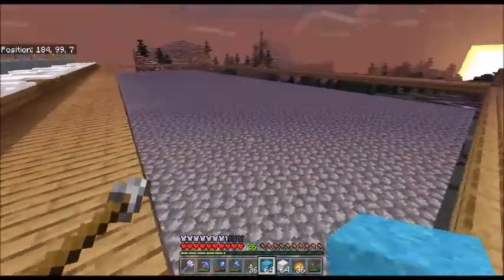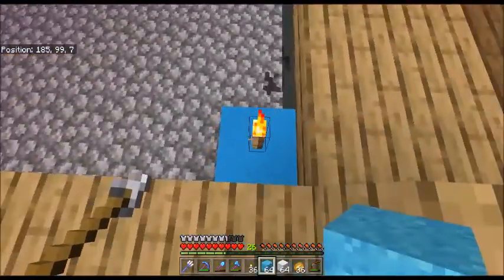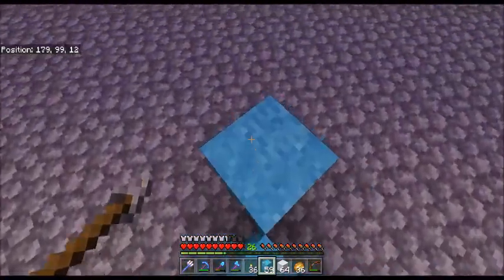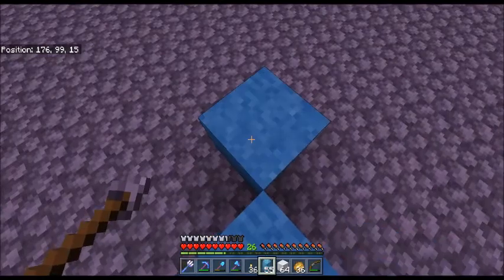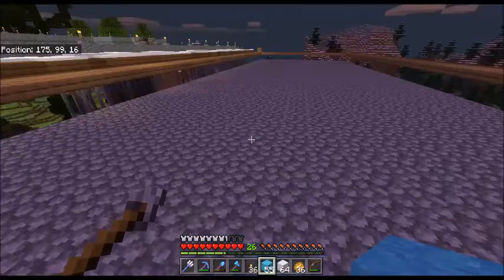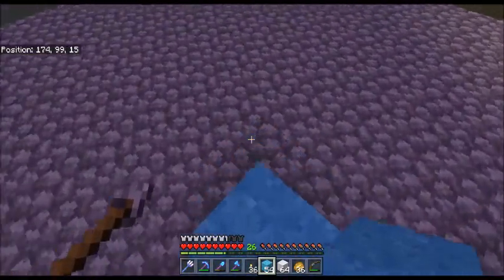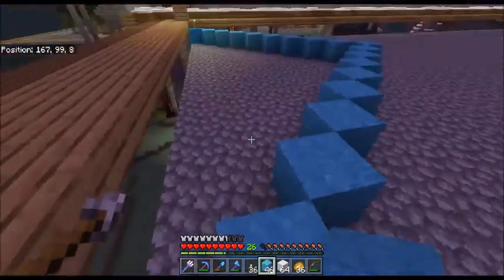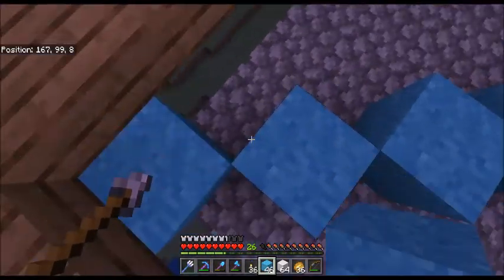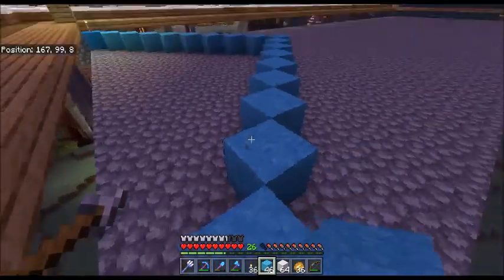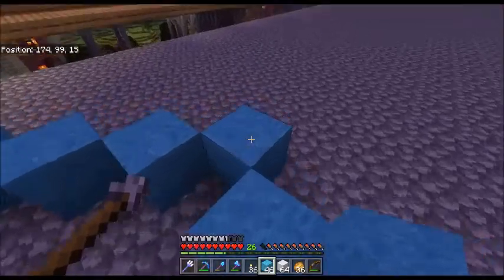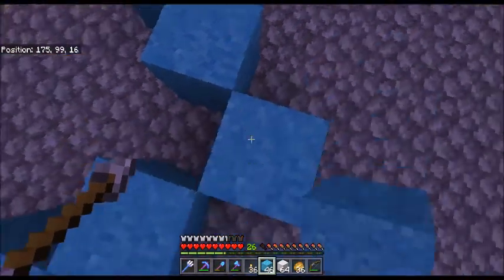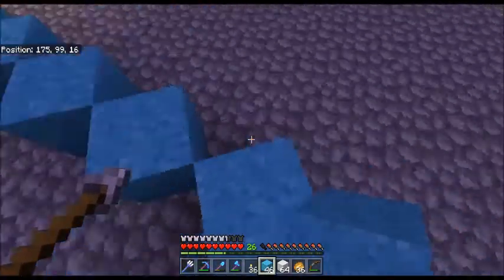All right. So what I'm going to do is basically it's going to go 10 blocks out on a diagonal. So 1, 2, 3, 4, 5, 6, 7, 8, 9, 10, counting with Minecraft. And what that'll do is we go back in this corner, which is actually 9. So it's actually 10 and then 9 to here. That's why it's 19, not 20. Because this counts twice for as far as the corner piece goes. So then, of course, you're going to go from here and create an X.